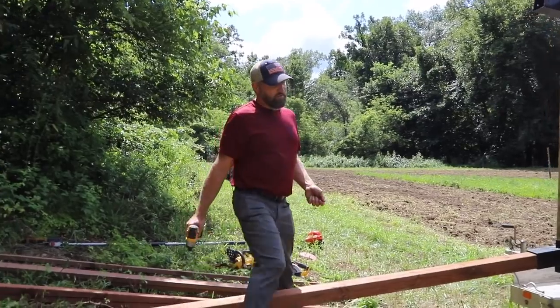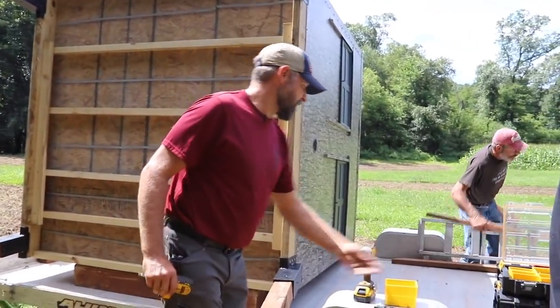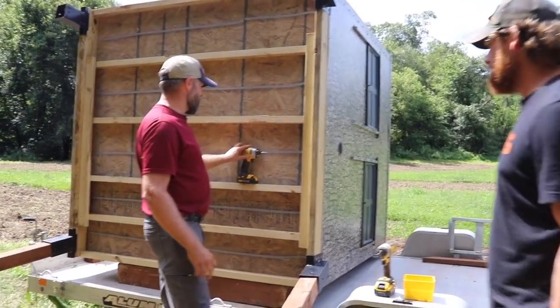The recycled teenager is putting legs in. Okay. That's step one.